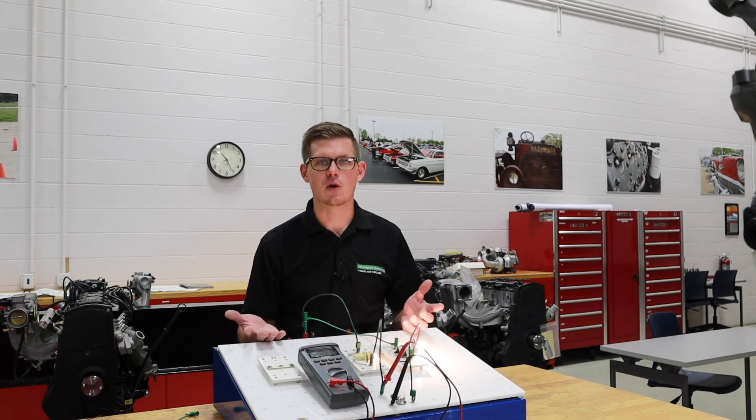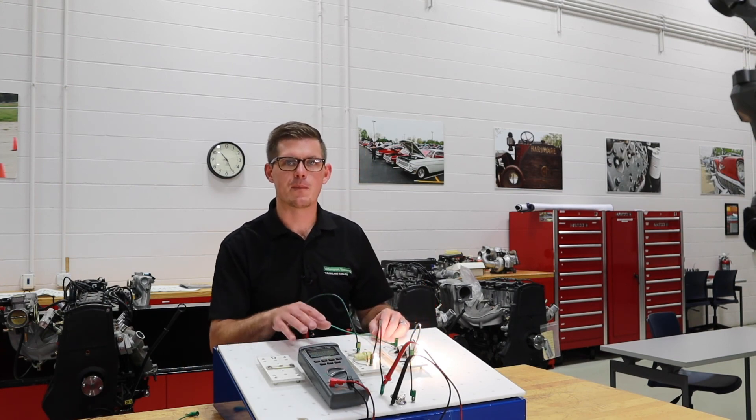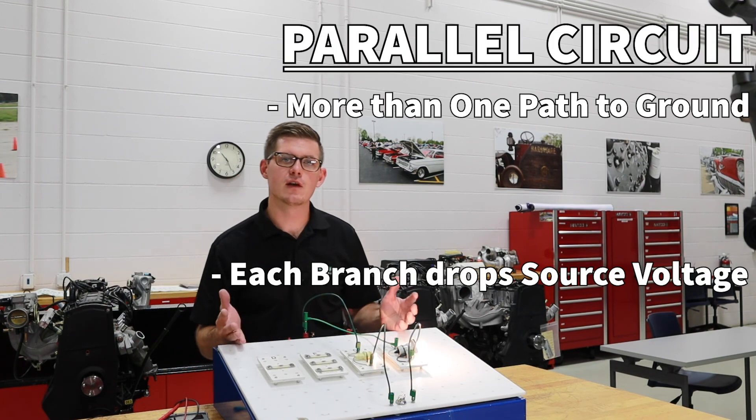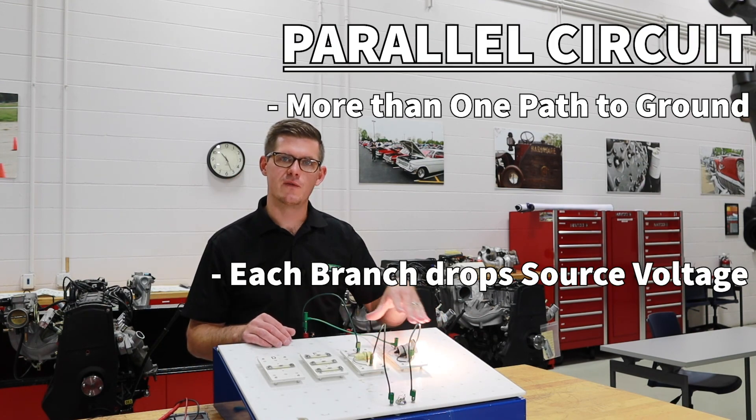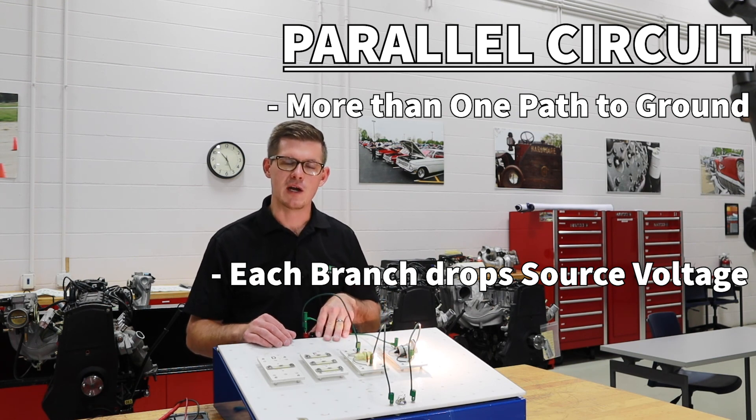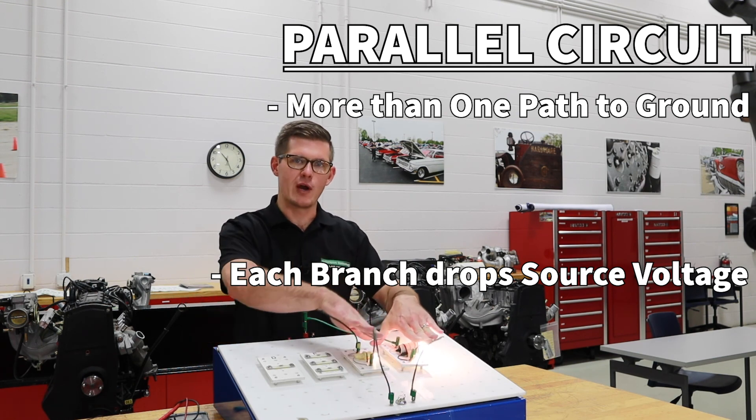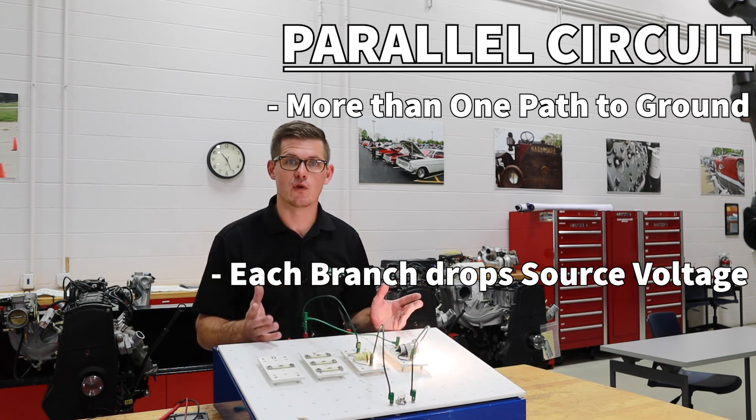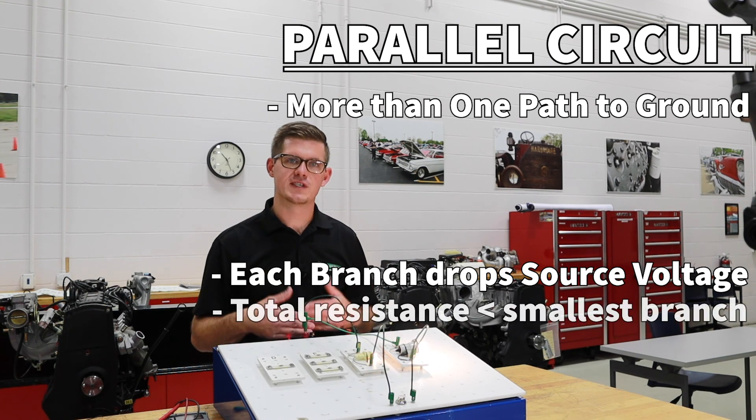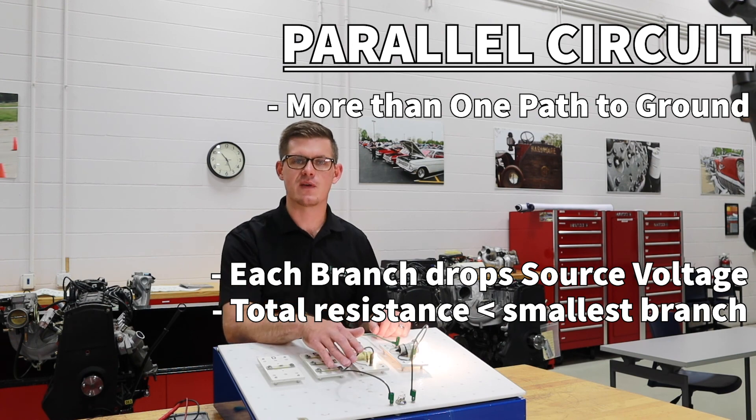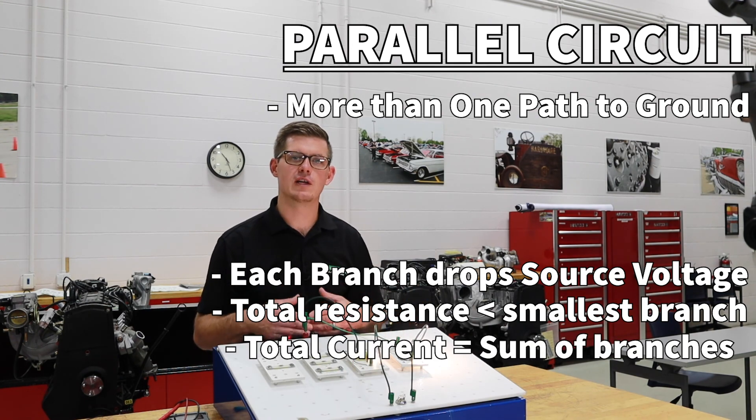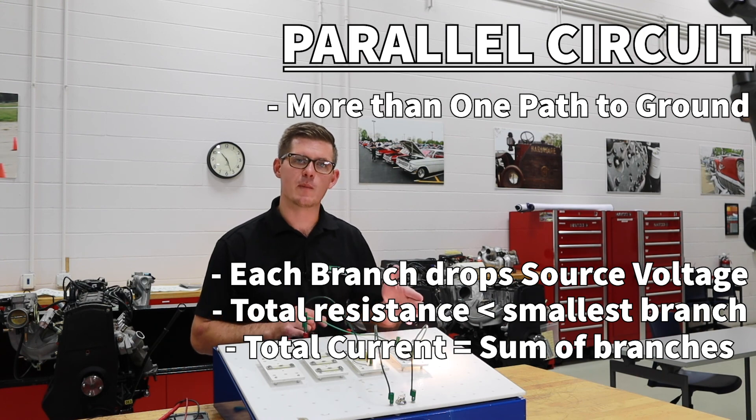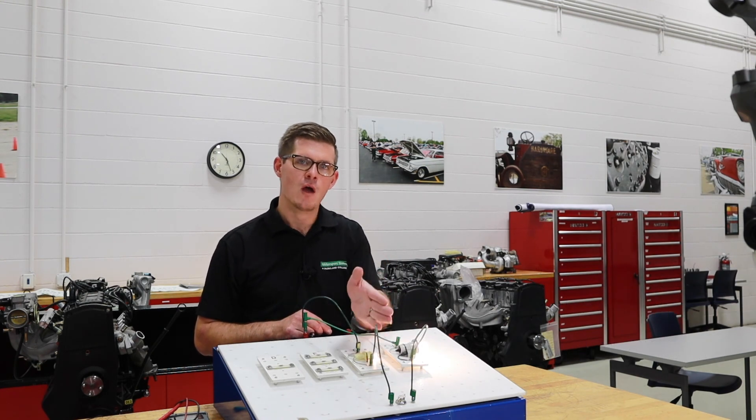We saw that the total that the power supply had to deliver was 2.2. My big bulb was using about 2 amps, my little bulb about 0.2 amps. That's because of their different resistance values and because we're in parallel. If we were to switch those up back in the series circuit, we would see the behavior be quite different. But first, let's talk about all the rules for my parallel circuit. First, voltage. In a parallel circuit, voltage drop of each individual branch is the same as the source. Meaning if I start with 12 volts here, both of these branches and paths to ground have to drop 12 volts. The next one is resistance. The total resistance of this circuit is always going to be less than the smallest individual branch resistance value. The last one is current. Total current in this circuit is going to be the sum of the individual branches. Just like we saw 0.2 and 2, those added up to get my total current.